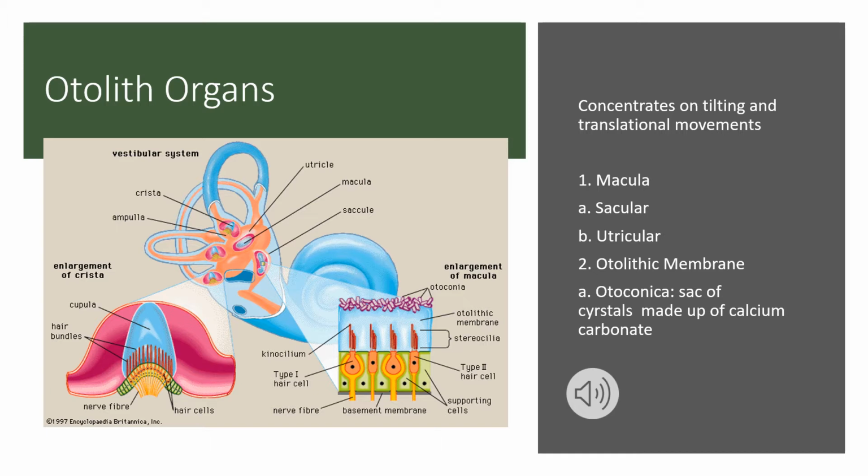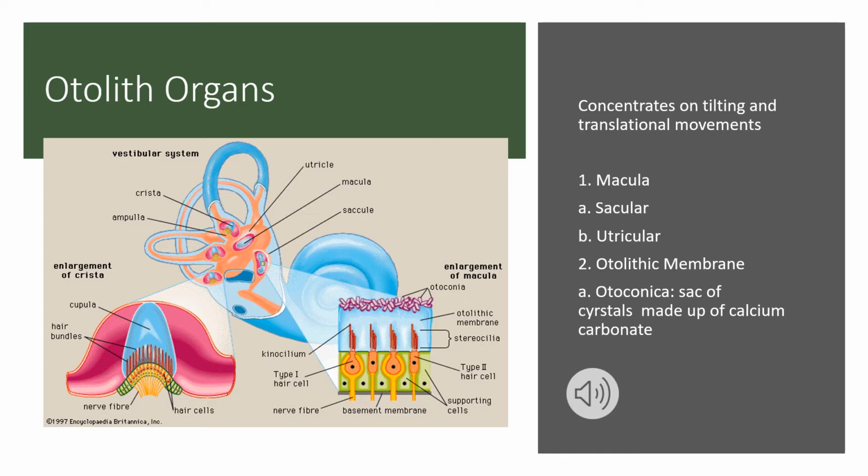The purpose of the otolithic organs is to detect tilting and translational movements. The anatomy of the otolithic organs includes the macula and the otolithic membrane. The macula contains the hair cells and supporting cells that detect motion, and this shift generates a displacement in the hair bundles, which causes a receptor potential in the hair cells. The way that they are oriented is that there is an axis of mirror symmetry, so that the hairs on the opposite side of the striola can be excited while the others are inhibited.